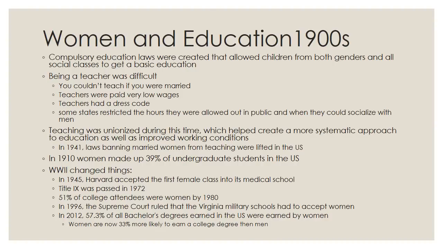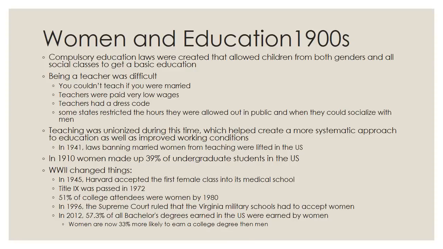So the life of a teacher was very, very difficult, and being a teacher wasn't necessarily a positive choice for women. It was seen as a job for spinsters or for women who couldn't find a spouse, and so the idea of teaching being somewhat of a negative thing starts here.